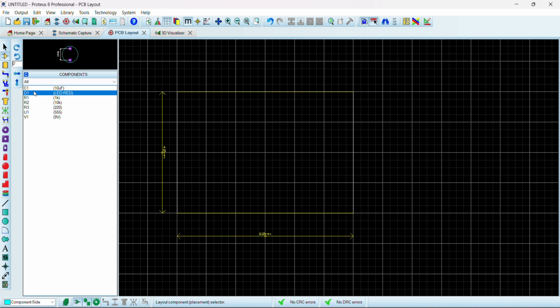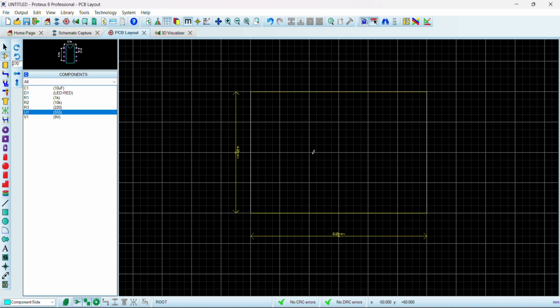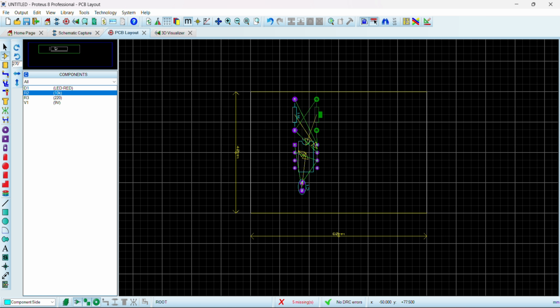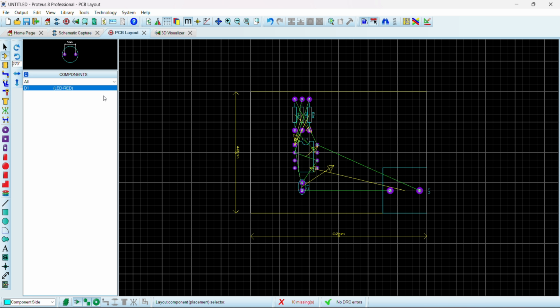So I go into the components. First of all I choose the 555 timer IC, because if you have an IC in your circuit, make sure to start with the IC. Okay, I rotate it here and place it here. After that I have a capacitor, so I place capacitor one here. We have three resistors. First resistor, place it here. Second resistor, place it here, and then place the third resistor here. And this is the battery terminal. I need to rearrange after that.